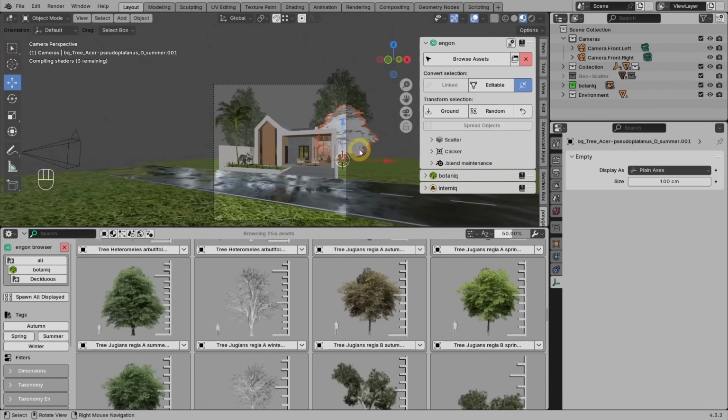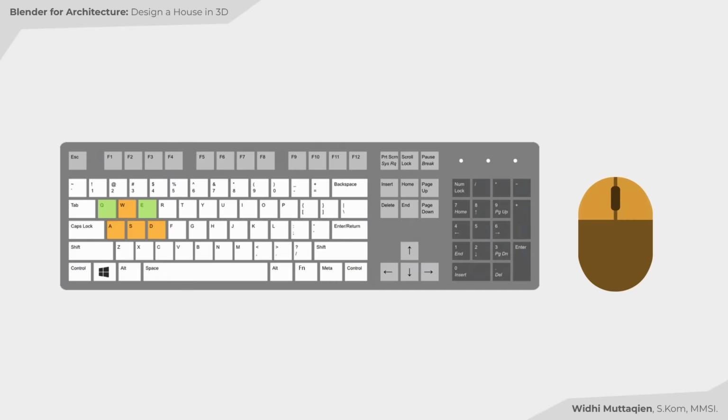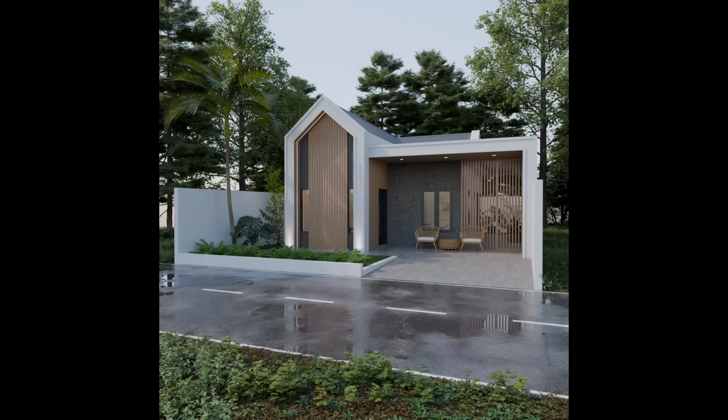As the final step, we will create two different camera views with two different lighting scenarios. One view will be slightly from the left. This one will have afternoon lighting, while the other view will be slightly from the right. We want lighting in this view to have a morning vibe.